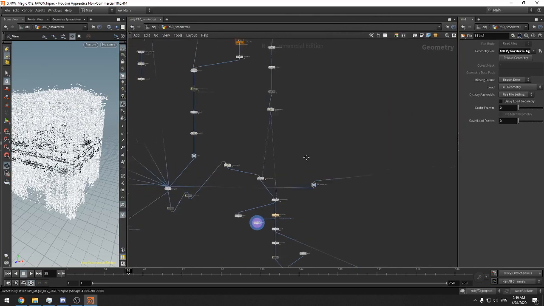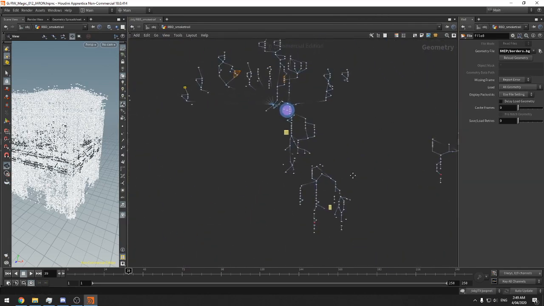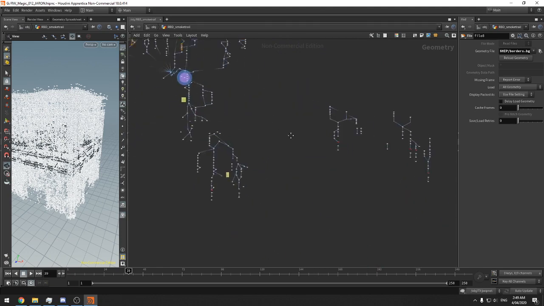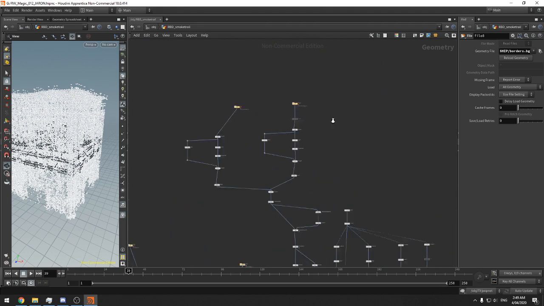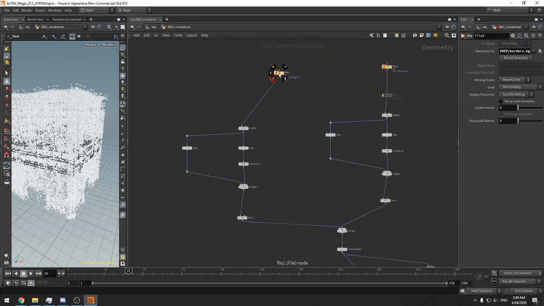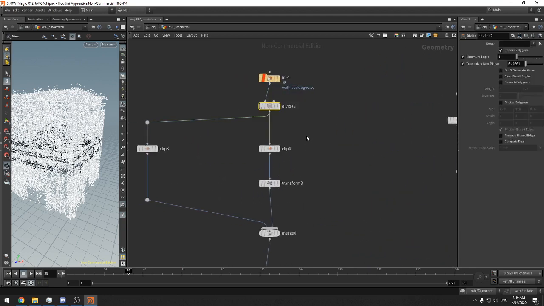Like, it's a little, like this far, it's a little messy, I have to admit. Just from what I can see, it's not as bad as other people's I've ever seen. But I am just going to tidy it up just a little bit. So I am going to see what you are doing here.